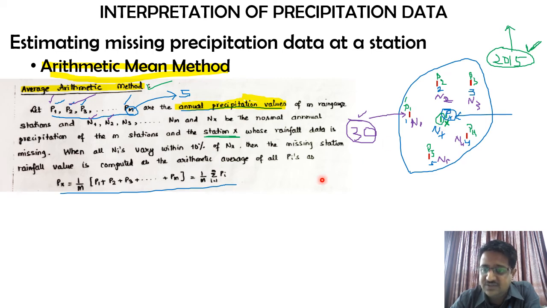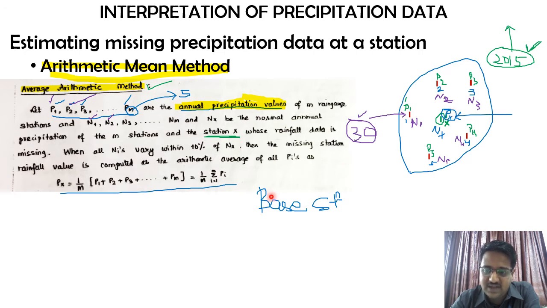One more term I need to introduce over here: we call these P1, P2, P3, P4 and P5 rain gauge stations together base stations. Even though in this catchment area the total number of rain gauge stations is 6, including this station X, for the base stations we are going to consider only 5. The reason being that one is not working and you are trying to determine the value of that non-working rain gauge station.